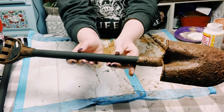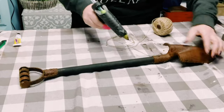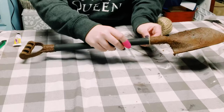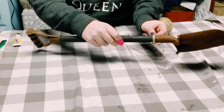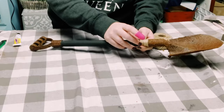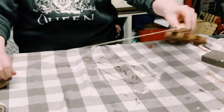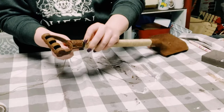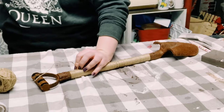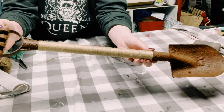I did the same process to that rake as well. Once that was completely dry, I then am using some jute string to cover up the shaft. I just applied some hot glue and, really easy, just begin wrapping that jute string all around the shaft of that shovel. Once you get to the very top, you then just want to put another dab of hot glue just to hold that string in place. I just love how these came out.